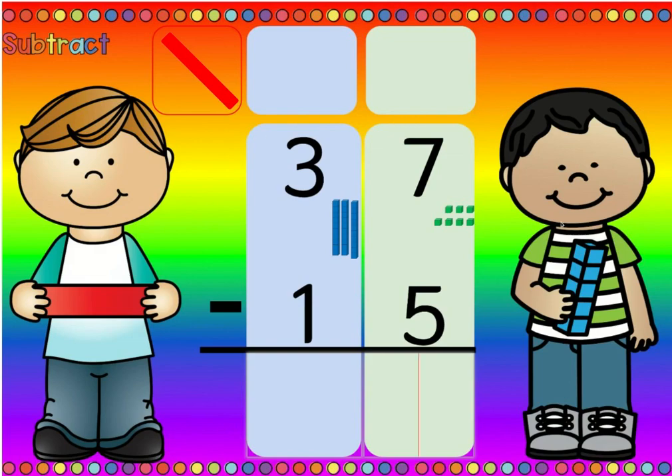Before we try and solve the problem, every single time the first thing we do is ask ourselves: is there more on the top or is there more on the floor? Here we see that seven is more than five, so there's more on the top. And if there's more on the top, no need to stop — we just subtract. Seven minus five is two, and three minus one is two. We didn't have to cross anything out or borrow because we had enough cookies for our friends — we still had two left over.